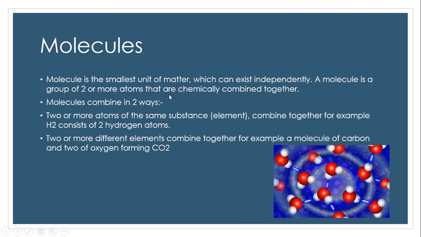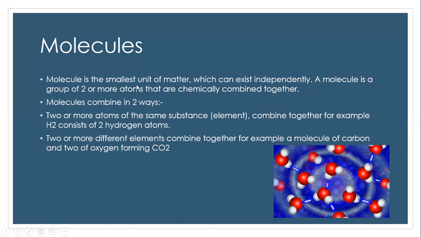What is the reason? As I was explaining in my previous video, if there are not enough electrons, the atom can be unstable. The same thing happens with oxygen. Its single atom is unstable, and so no oxygen exists independently. It needs to combine, else it will break down. There will be no element such as oxygen. So a molecule is two or more atoms that are chemically combined together.